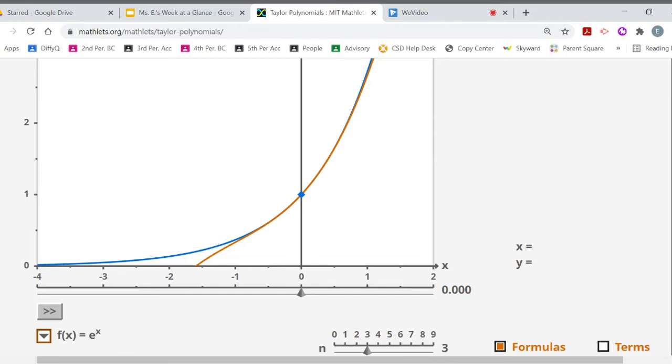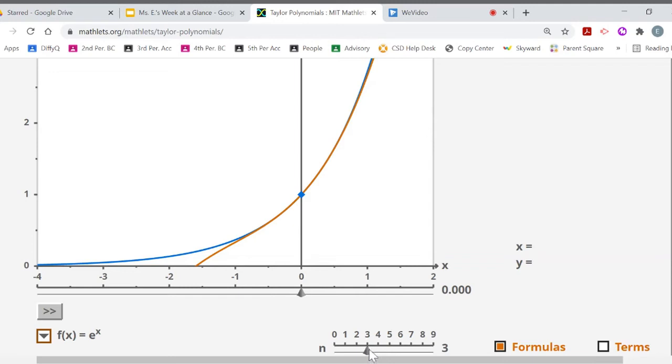It looks like they're really, really similar to like negative, what would that be? Negative 0.6 maybe, before you start seeing any visual gap in between the curves. And then on the right side, you get quite a bit more mileage, I suppose, because just the way e to the x is shaped, it's shaped a lot like an x cubed graph on that right side with that fast growth. So you're already all the way out to 1.